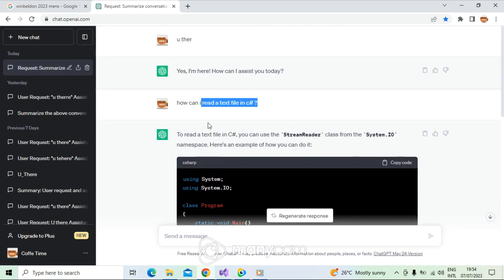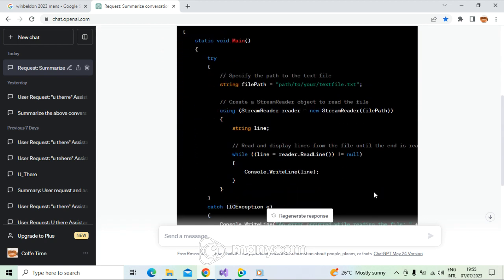To read a text file in C#, you can use a stream reader because you want to just read. Stream writer exists as well, but in this case, as a first step, we want just to read the text. It asks, where is the path of your file?